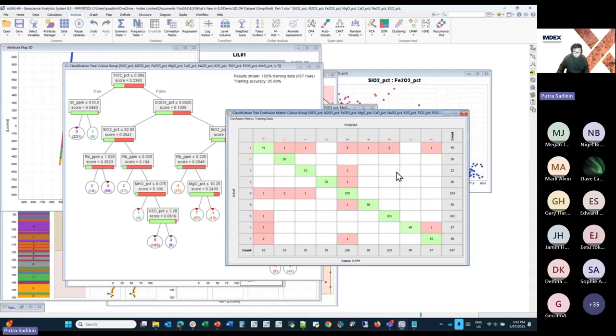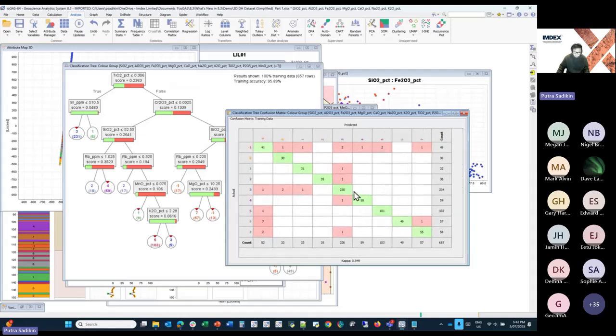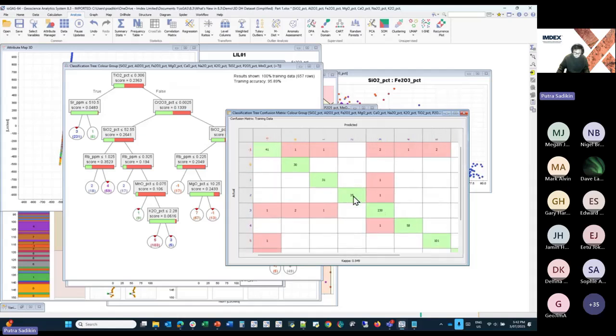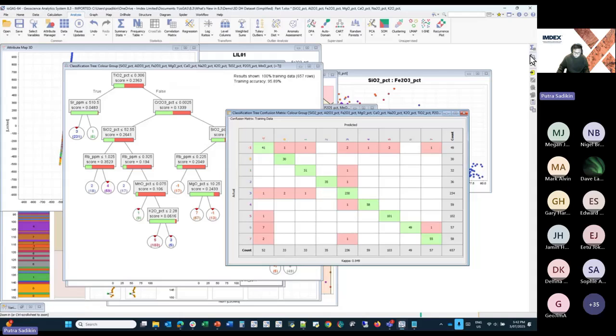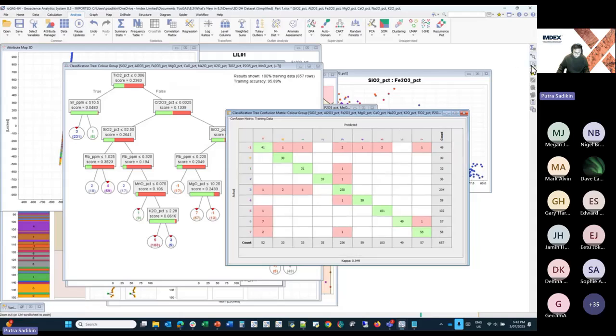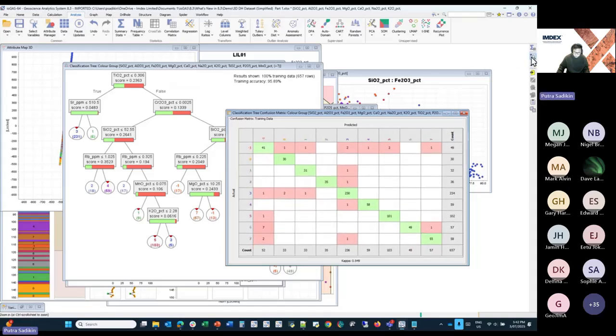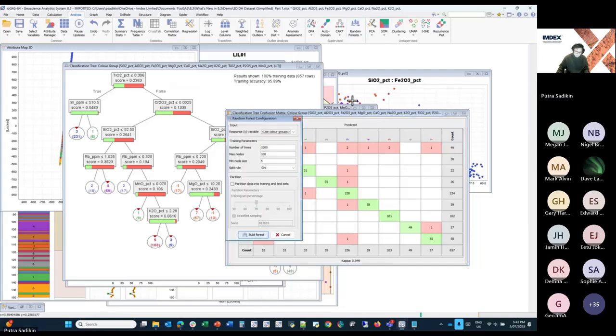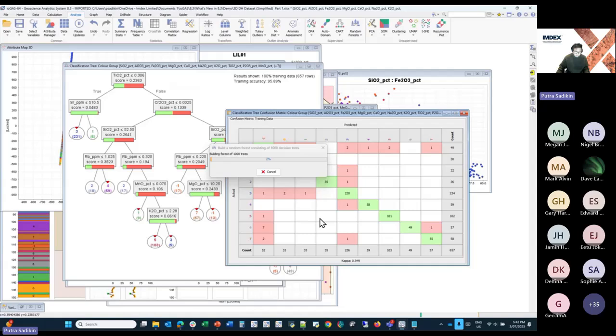A confusion matrix allows you to do the same thing. You can hold down the control key to zoom in and out, or you can use the options on the right-hand side toolbar like this. And the same principle applies to random forest as well. So if I build a random forest, I'm going to wait for it to finish.